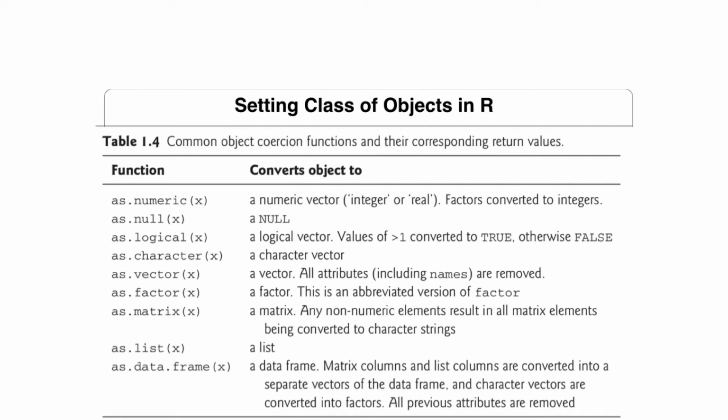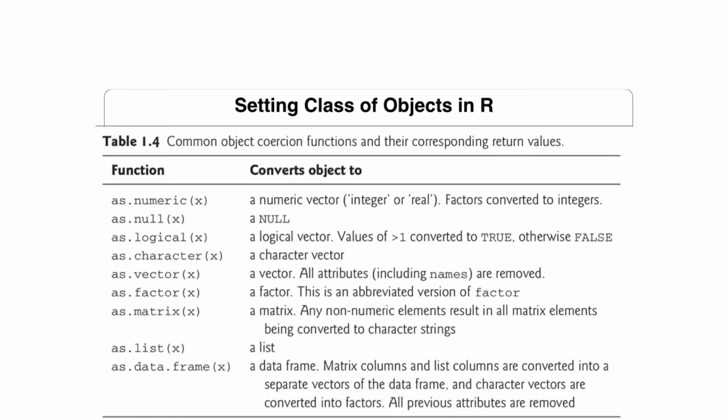So for example, a number can be treated both as a numeric variable or as a string variable, and we have just seen how you can convert in between the two. So you could start with a number as a string and then set it as a numeric variable by using the as.numeric function. And this list, for example, shows you a number of different such functions.